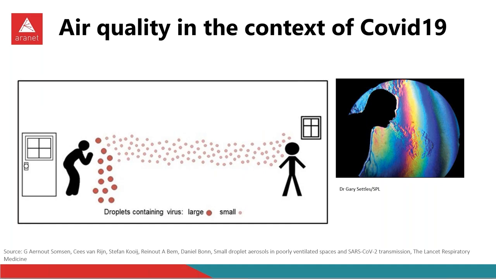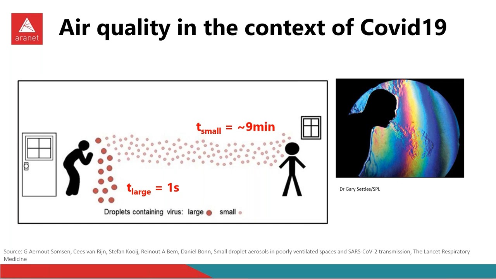So what they studied is essentially they monitored how long these, first of all, large droplets stay in the air, and then from that inferred how long the small ones, so the aerosols, should stay in the air. So typically, filming the large droplets, they concluded that the time spent in the air is around 1 second. And based on, from one side, Newton's gravity, from the other side, air resistance, they calculated that the small droplets stay in air for about 9 minutes. So that was the theoretical part.